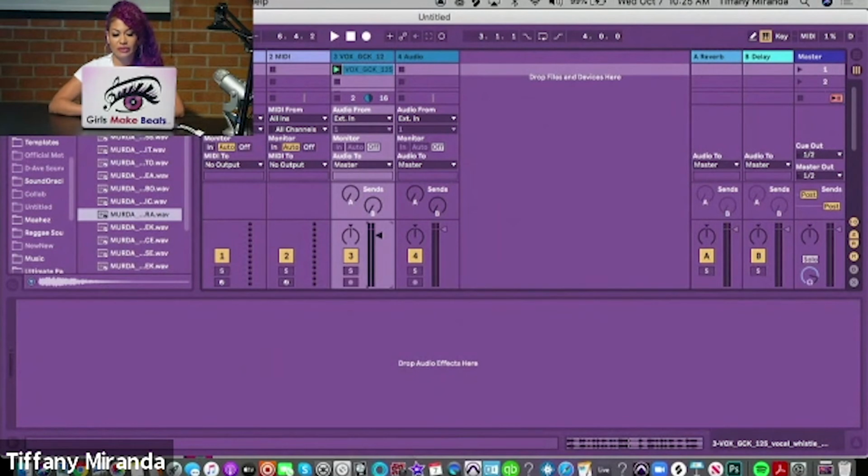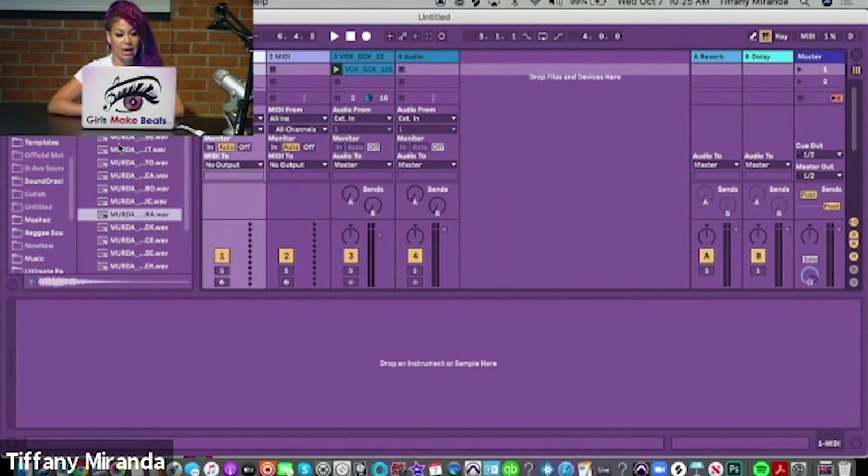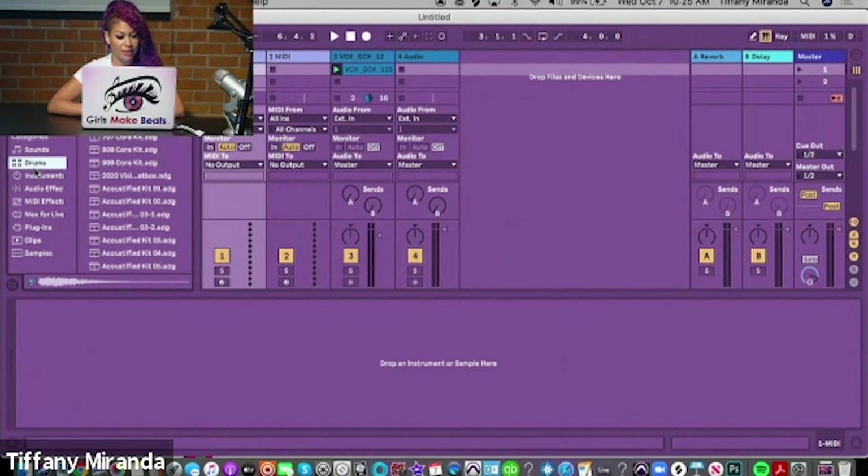So we're going to just briefly talk about the various sounds. If you go to drums on the left-hand panel here, you're going to notice that you have all of these kits. Again, these are stock sounds. So I don't always suggest them. We're going to just work with it just for a brief moment, just so we can kind of go through all the various sounds of the drum set, which many of you may already be familiar with, but for those of you who don't know, we're just going to quickly go over that. So I can go over here and preview.